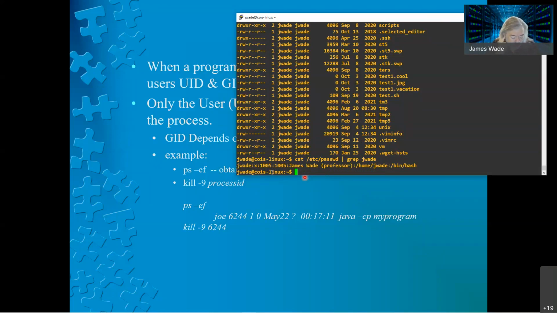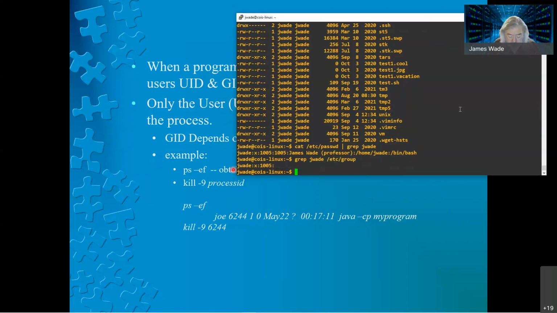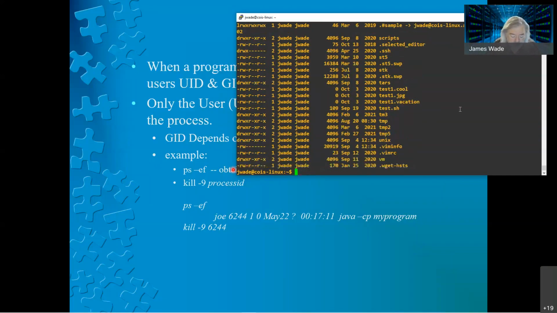So my question for you is, what do you think happens if in the password file I delete my account? And I would delete it in the shadow as well. I delete J Wade from password and shadow. And I delete the group out of the group file. Okay, if I grep for J Wade from ITSC group, you'll notice there it is. Let's say I delete my name out of the password and group. Question for you, yes or no, in the chat session. Do you think all of my stuff is gone? Yes or no?